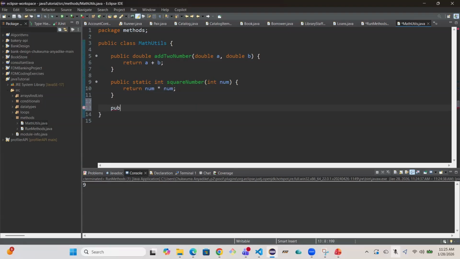So we'll do public void print instance method called, and this will take no arguments because we're just printing something. Okay, so we're going to print instance method called.